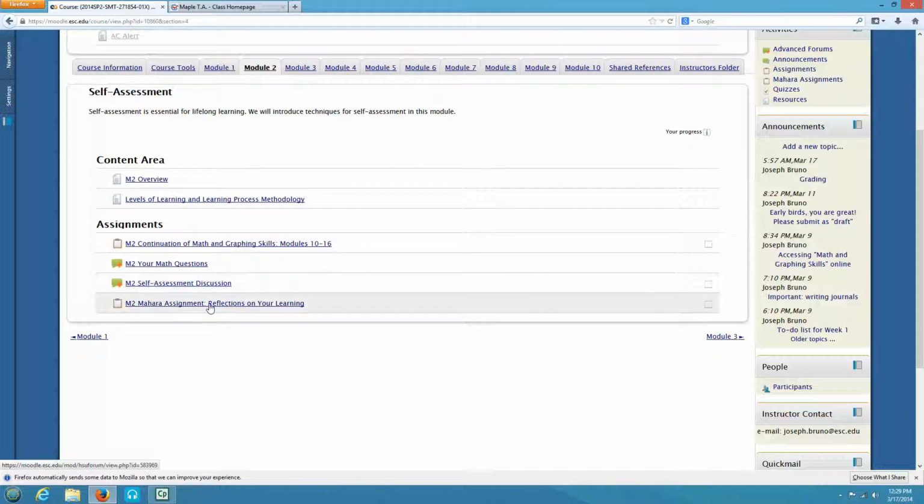Now you might be confused where to submit stuff. I'm confused too. As long as I can read your journals, as long as I can read your self-assessment for this part, and as long as I can read it for this part, you're going to get a fine grade. I guess the idea here is to write your write-up for the math modules in the submission area here, and here write it in Mahara and send me a link. But as long as I can read it, just give me something I can read. Writing it in Microsoft Word and attaching a file is great too. Okay, as long as I can read it.